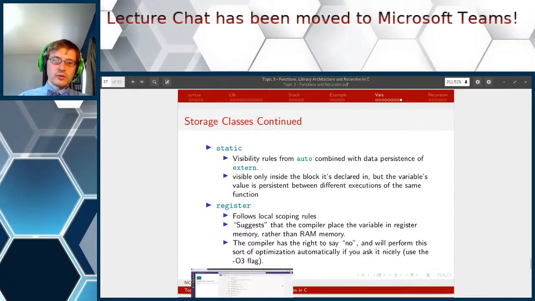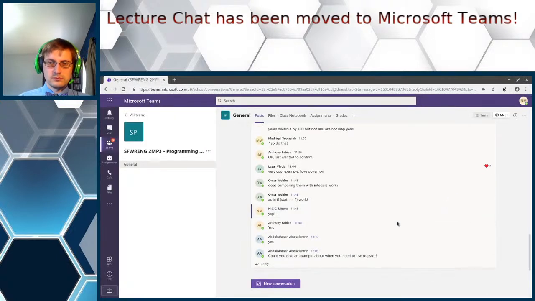So there we go. We have a question. Can I give an example of when we would need to use a register? Well, you never need to use one. It's kind of like how you never need to use an enumeration. You can always get around using one, right? It's more if you'd like to play around with seeing if you can get your program to execute faster.